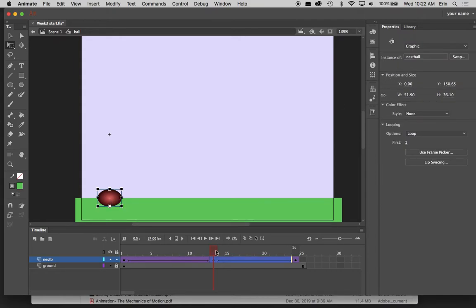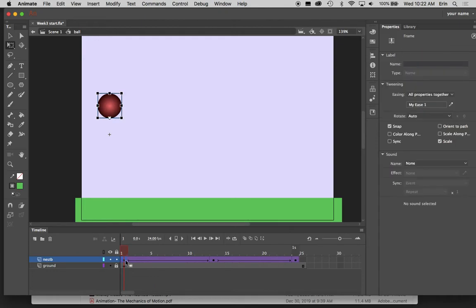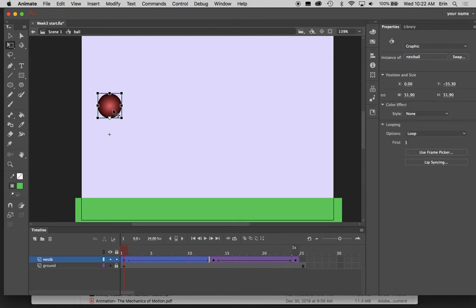Right now, if we go here and select the ball, you can see that you have a width of 51 and a height of 51. They're the same. So the X and Y is where it is. This is the size. That's all fine.